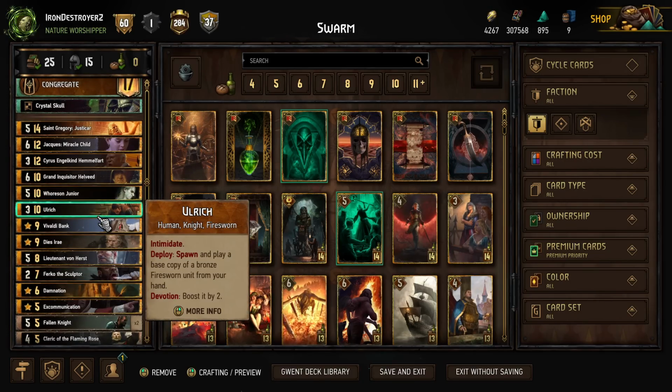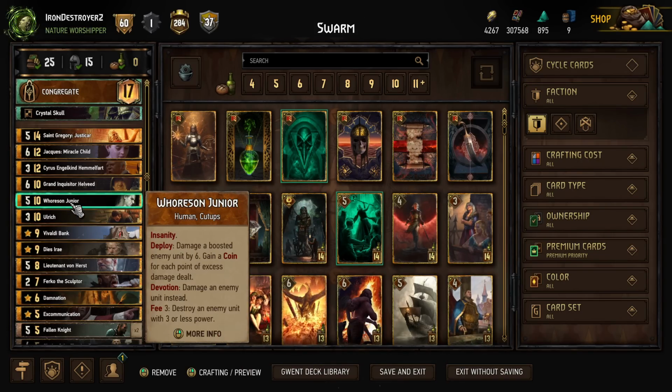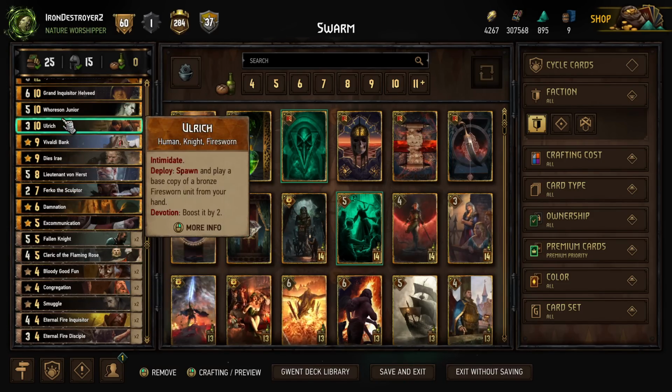So anyway, that's the deck, guys. You can make some adjustments. If you want a non-devotion version, just make it non-devotion. Cut Junior. I think you leave Ulrich even still. Then just put in Oneiromancy and a Heatwave.